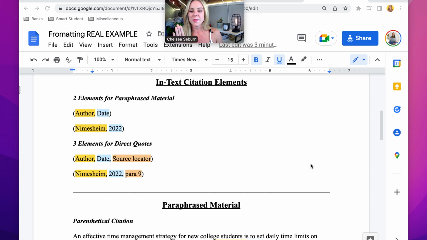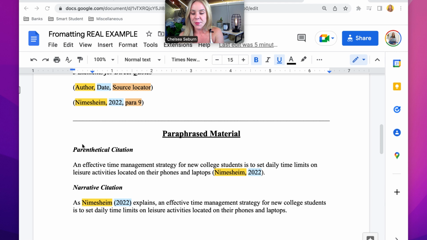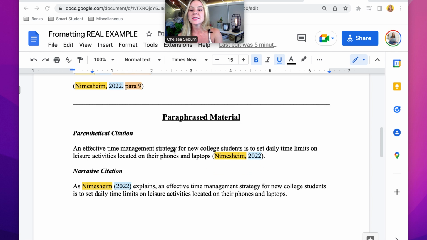Now we know what the in-text citations contain, let's take a look at what they would be in a real life example. So this is for paraphrased material, which is going to make up 95% of your written work. So this is the more traditional in-text citation for a parenthetical and a narrative. In the first one, as you can see, the elements are enclosed in parentheses, and they would come after the last sentence of paraphrased material regarding this source. Just as we said with the narrative, the elements are worked into the narration of the sentence. So the last name is worked into the sentence structure, as you can see it is here.